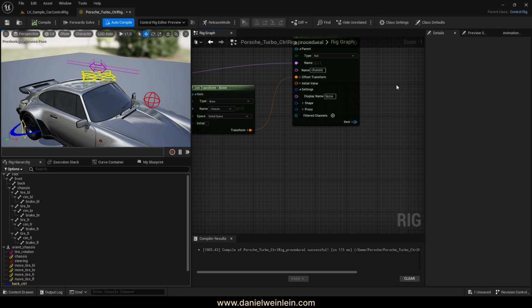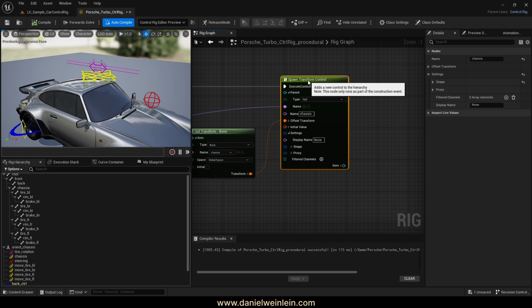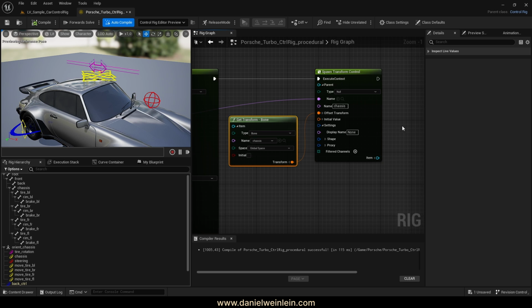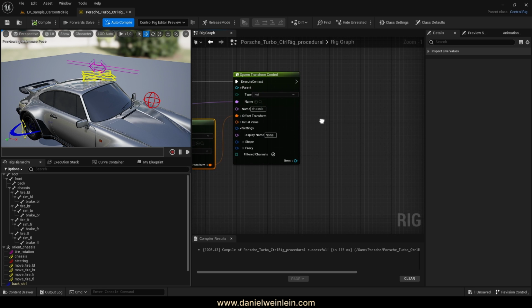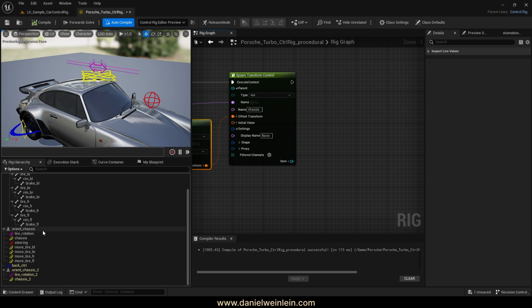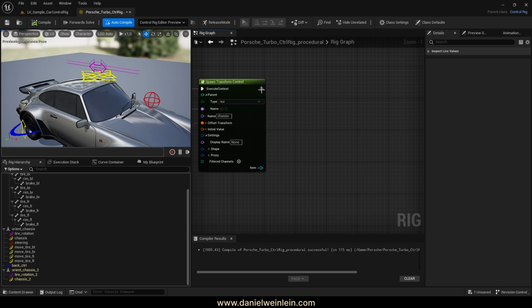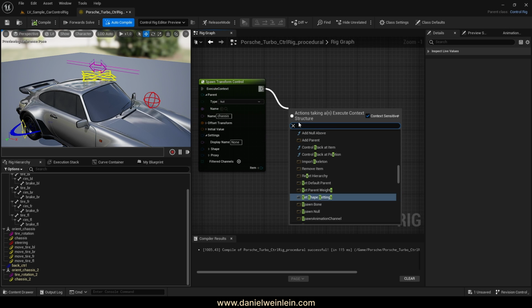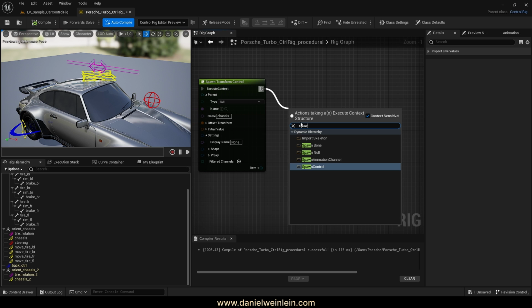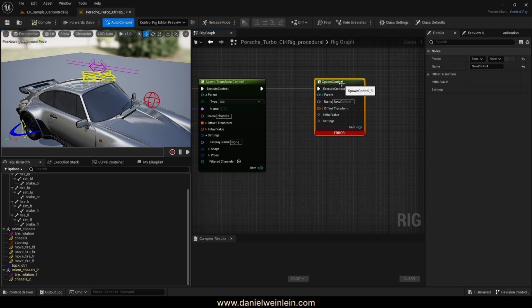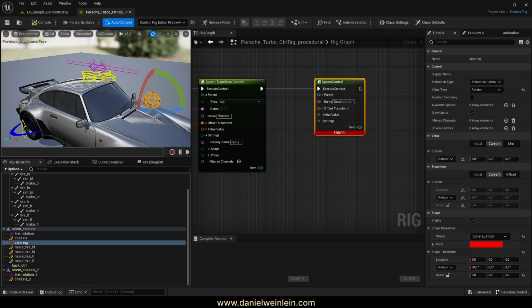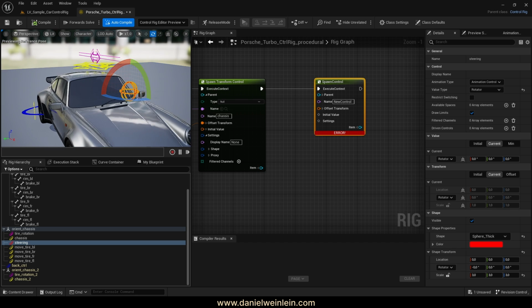Let's collapse the shape settings, move this a little bit around. Okay, wonderful. Let's create the steering control. So we simply search for another spawn control node, and the steering control is a rotator.